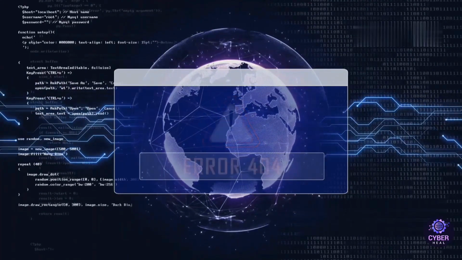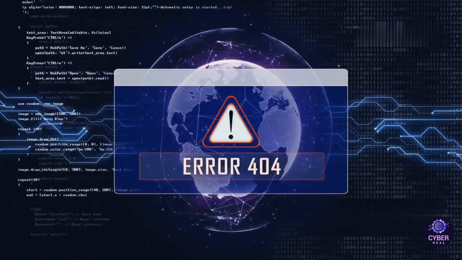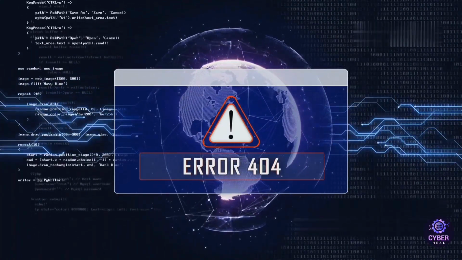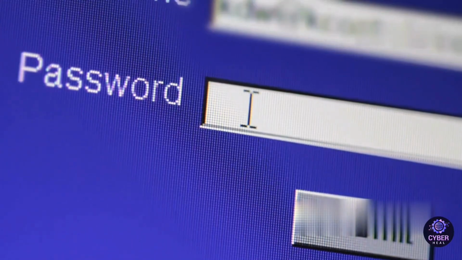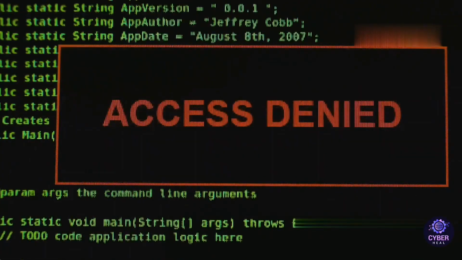The victim might see an error page or be redirected back to the real site, never knowing their token was just stolen. With the stolen token, the attacker can now complete the password reset process for themselves. They would take the token and use it on the real legitshop.com website to set a new password of their choosing. The original user is now locked out of their own account. The attacker has full control.